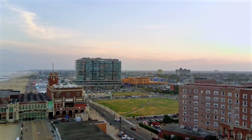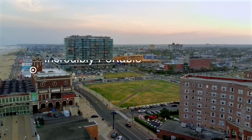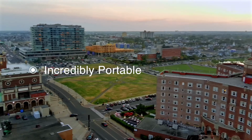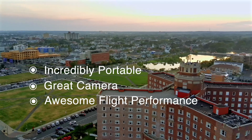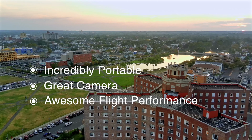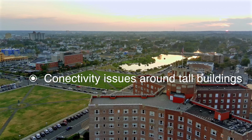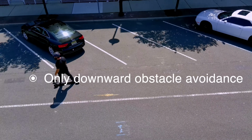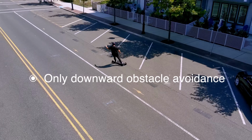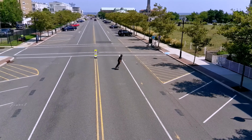And like any drone, the Potensic Atom has its strengths and its weaknesses. On the plus side, it is incredibly portable, has an excellent camera, and offers solid flight performance. The battery life is also super impressive for a drone in this price range. However, the app could use some improvements, particularly in the connectivity department. And the absence of obstacle avoidance may be a downside for some users, but even in this price range, the main competitors don't offer obstacle avoidance.